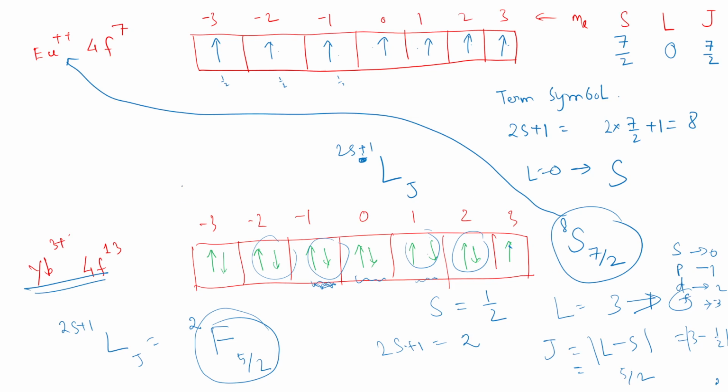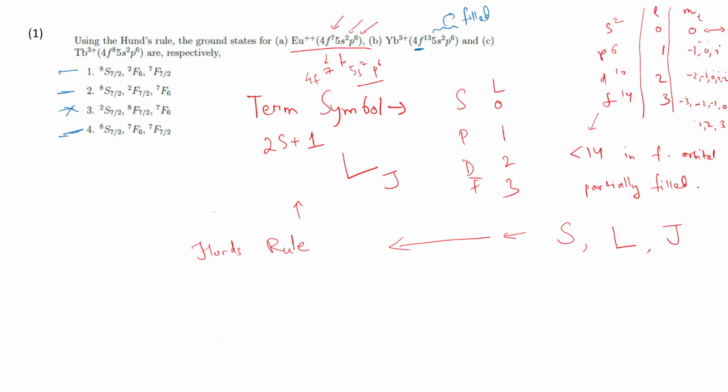So what is the answer here? Well, let us calculate L again. L is equal to minus 3 minus 3. There are 2 minus 3 here and 1 plus 3, so it is minus 3. So what we have to do is L is equal to minus 3 minus 1 by 2, so it will give me 7 by 2. So what we have is 2F 7 by 2. Okay, and so our correct option is 2F 7 by 2 here.